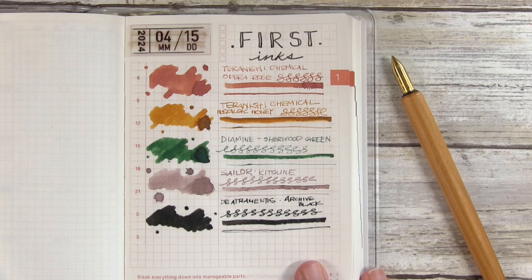I just got in a haul from Ferris Wheel Press. I want to swatch those inks next, so stay tuned for that.